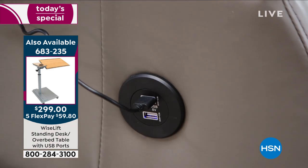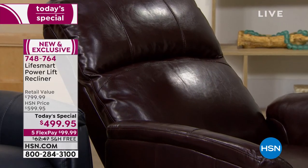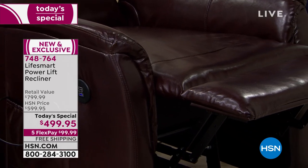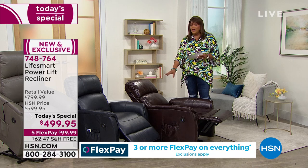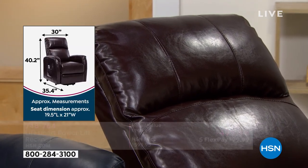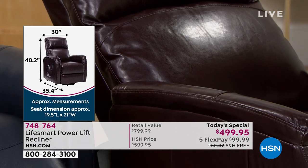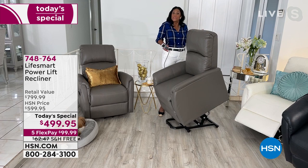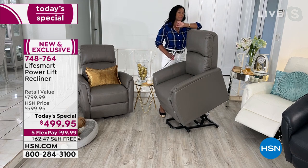Don't wait on your colors — we didn't bring a lot in, and it took us a whole year to bring this Today's Special back. We haven't had it since September 2019 — over a year and a half. The cream already sold out since midnight. The chocolate is rich and looks like it belongs in a den or a library. You'd think you spent $2,000 on a chair — you didn't. It's a very elegant, rich, updated club chair look.